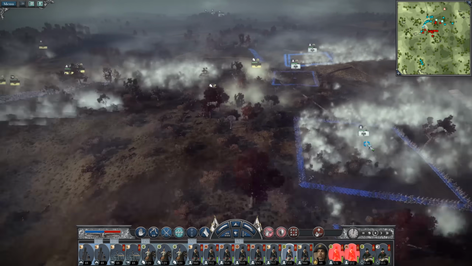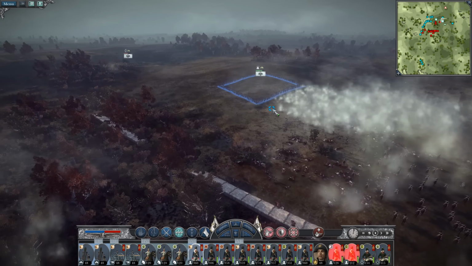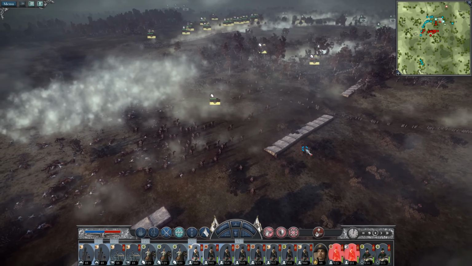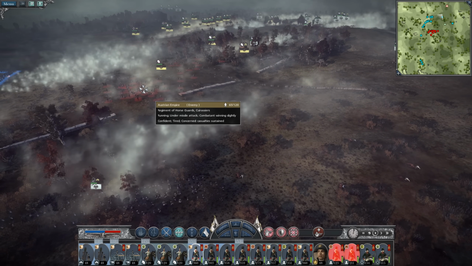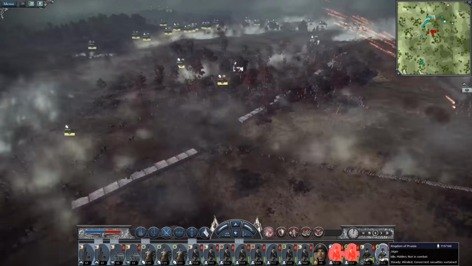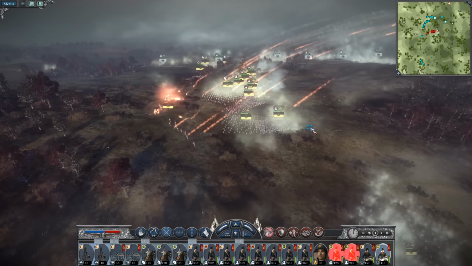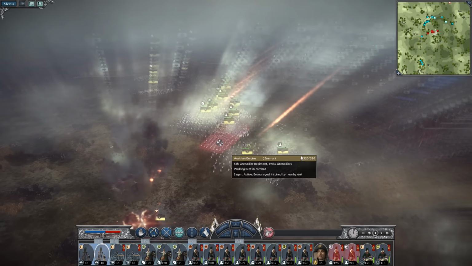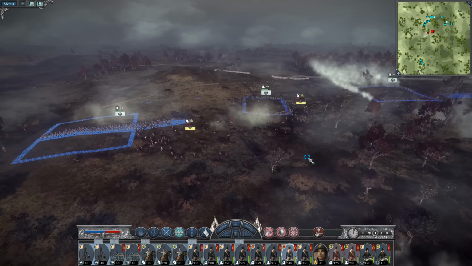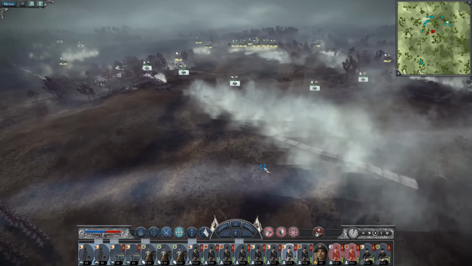March further forward so you can take them out on the angle. Oh, they've just broken that one. Oh, and these guys came back. Oh, rockets! Why are you just focusing on the general? There is such a lovely clump. Oh, just got the square. Just got the square. Hoo hoo hoo.